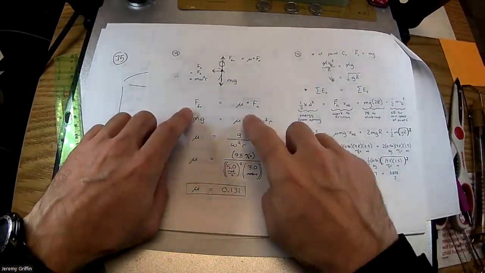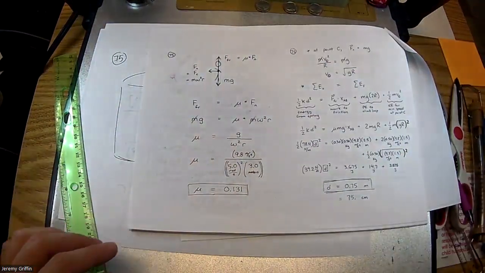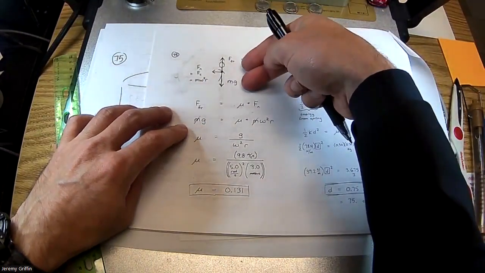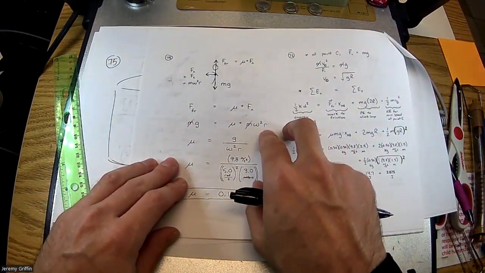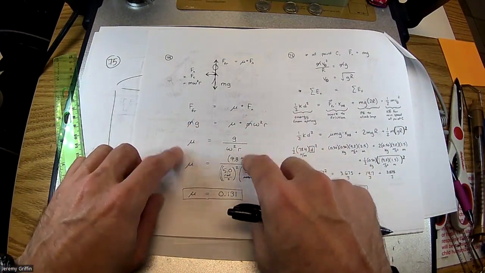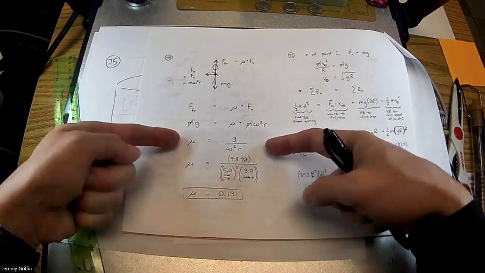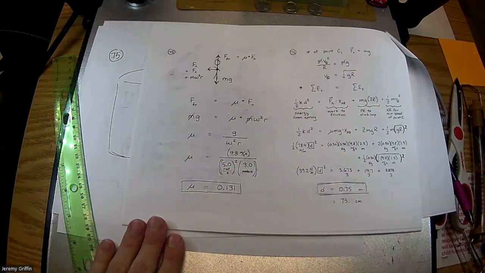Same free body diagram. Friction force is coefficient of friction times normal force. Friction force is equivalent to mg because the sum of the forces vertically goes to 0. And normal force, I can call that m omega squared r. M is the mass of the person, that cancels out. So here's the minimum coefficient of friction you have to have. It ends up being this expression right here. Then you can just plug in whatever numbers you like. All right, and that'll do it.